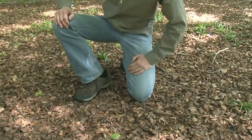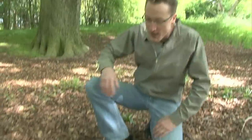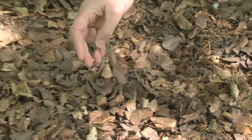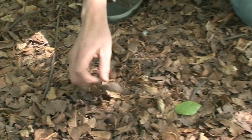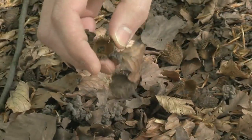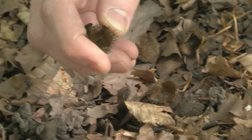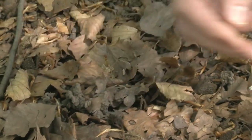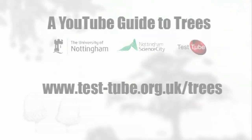You know you're in a beech wood even before you look up at the trees, because they cast such a dense shade and very little grows underneath them. What you have is this dense carpet of leaves that take a long time to break down, and these husks of the beech mast that contain the beech nuts crunch underfoot as you walk through a beech forest. Beech are masting trees in that they produce their seed only every four or five years, but when they do they shower down huge quantities of it — it covers the ground.